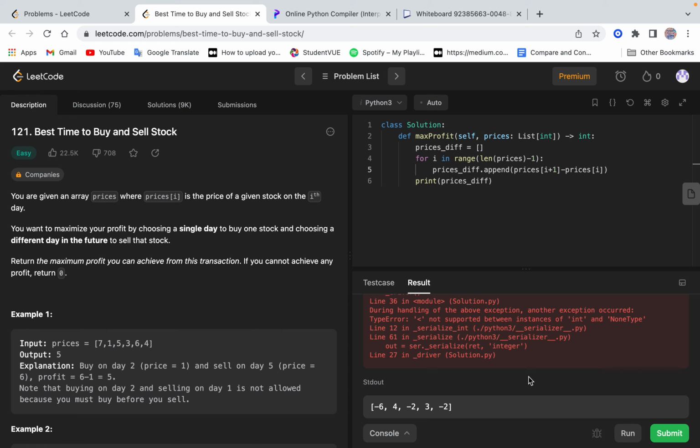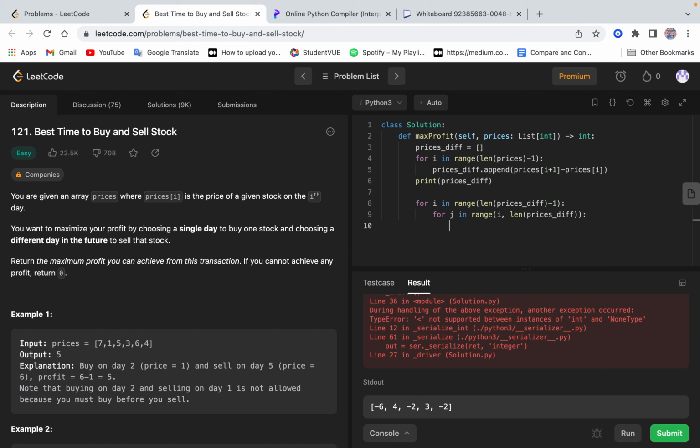Right, so from this, basically what I can do is a brute force, figure out the best possible case. Prices diff, minus 1, for j in range of i, comma, length of prices diff.